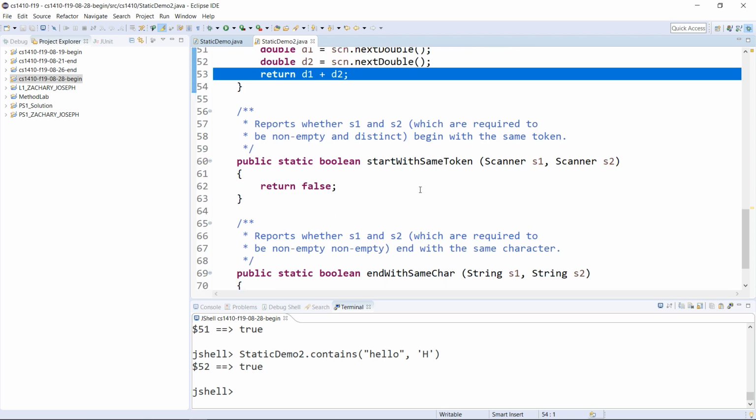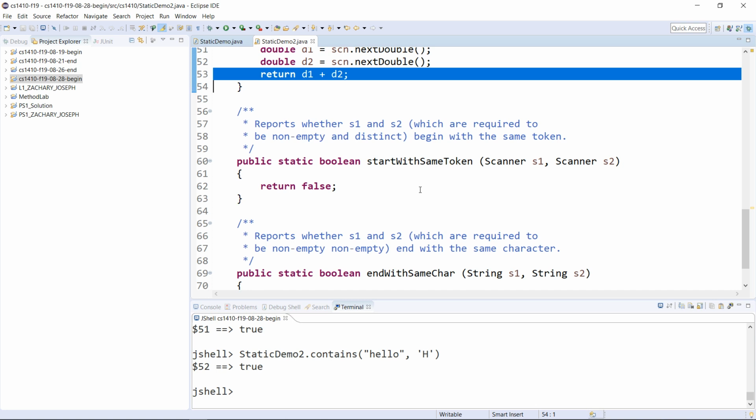Suppose I give you two scanners and I asked, do they begin with the same token? Okay? How could you compute whether or not two scanners begin with the same token? Yeah?